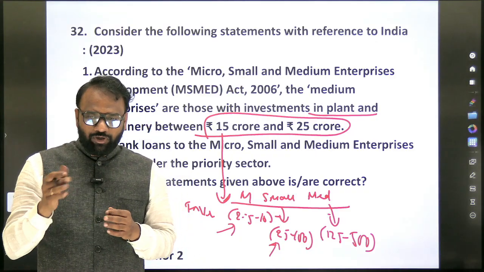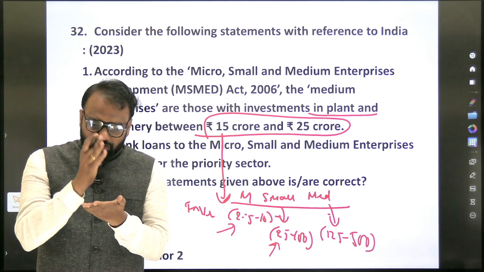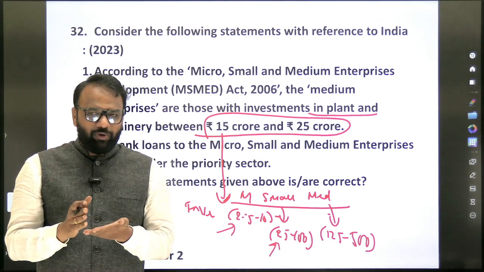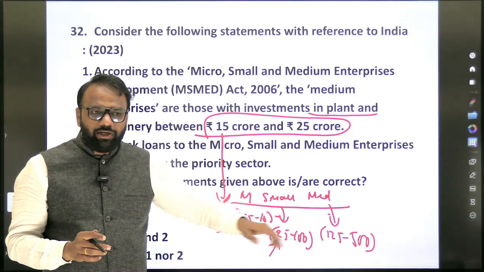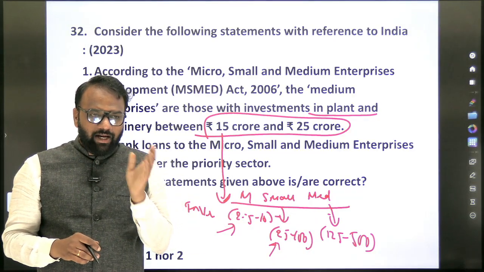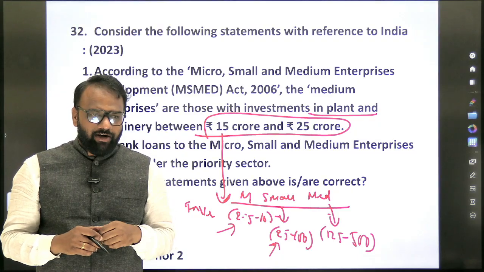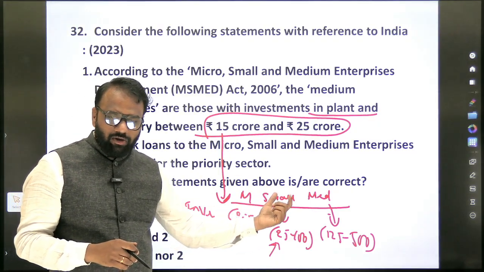Okay, turnover you don't mix, again you will get confused. Only focus on investment. You will make 2 tables. One is on investment, another one is on turnover. So that table you are going to write here itself. Okay, so that turnover is 10, 100, 500. So you will create 2 tables, one for investment, one for turnover.